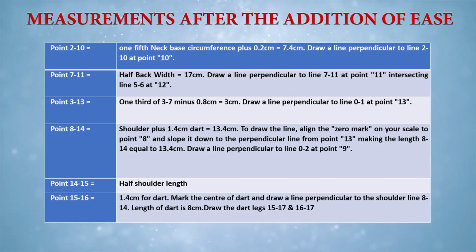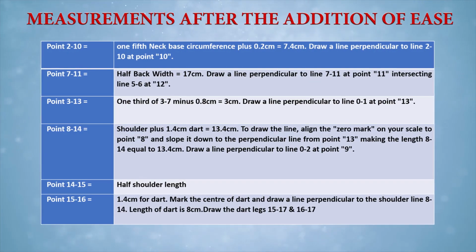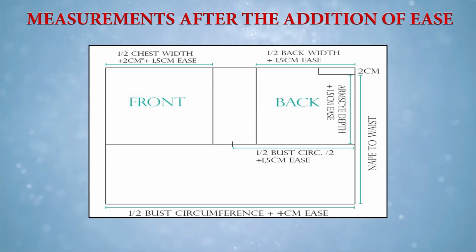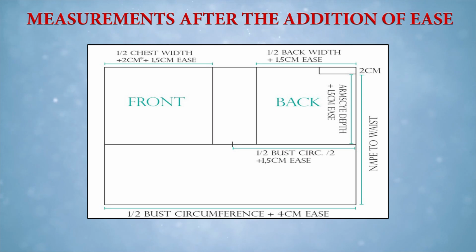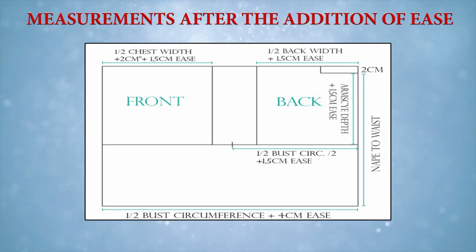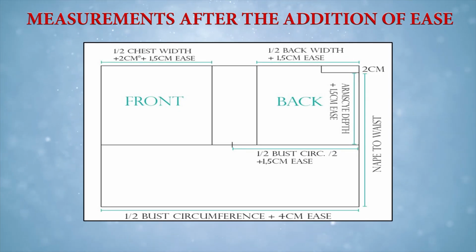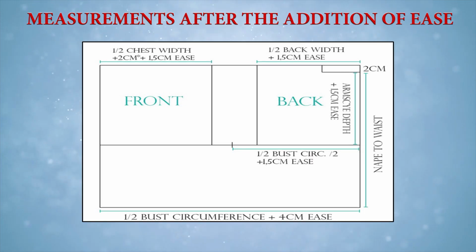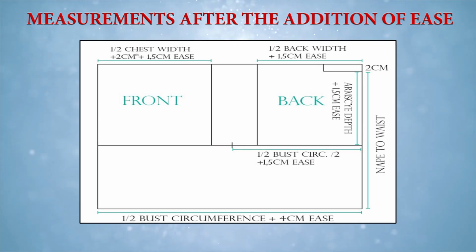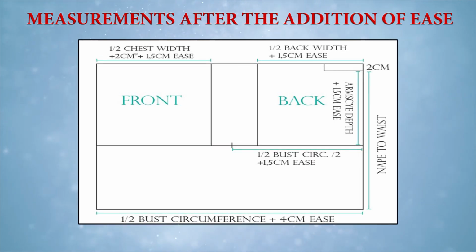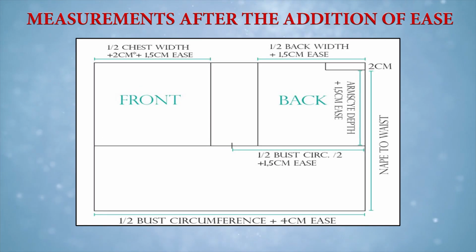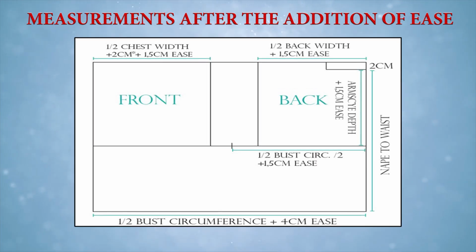So these are the points mentioned according to the bodice diagram which I have shown. This is the basic outline of the basic bodice block we are developing. On the left side you can see it is the back part of the bodice block, and on the right side it is the front. On the very left, the small curve you can see at the corner point is the back neck, and the round on the left-right part is the armhole part of the back bodice.